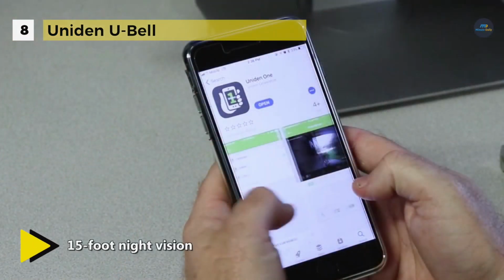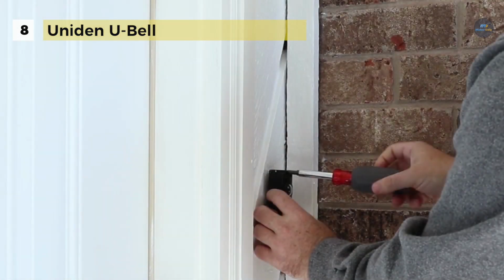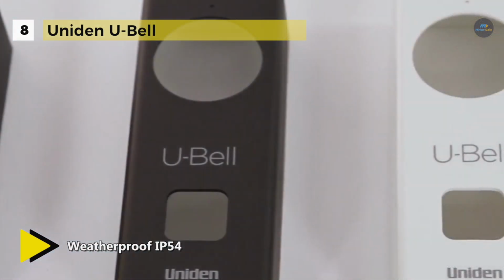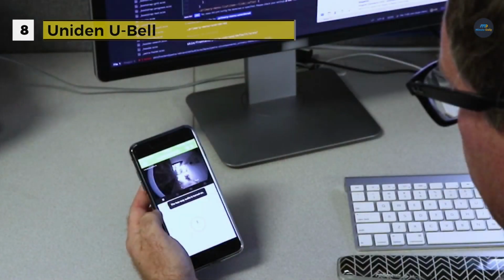connector, and resistor. The Uniden wireless video doorbell app has full mobile remote control and setup from iPhone, iPad, iPod Touch, and Android devices to receive alerts via email or notification. You must ensure your Wi-Fi network is a 2.4 GHz network and not a 5 GHz network, because only a 2.4 GHz system will function.